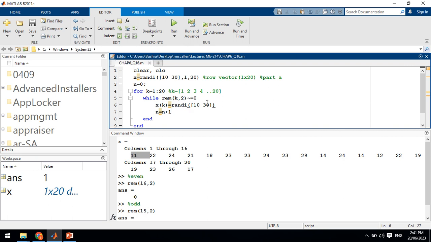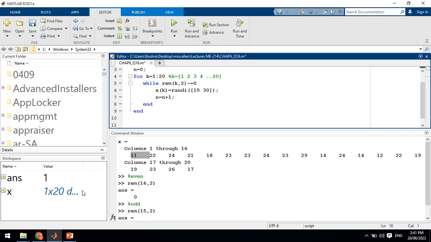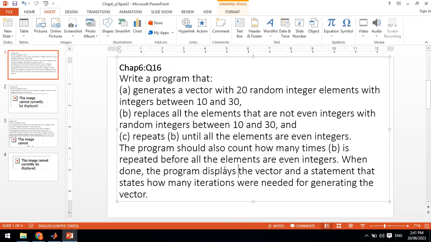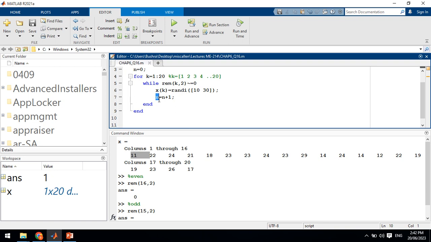So I'll put a suppressor here, and at the end the question expects that when done, the program displays the modified vector and a statement stating how many iterations were needed for generating the vector. So n is that number of iterations.